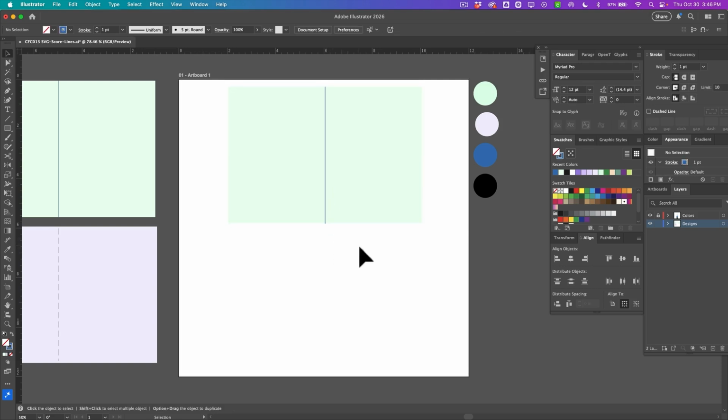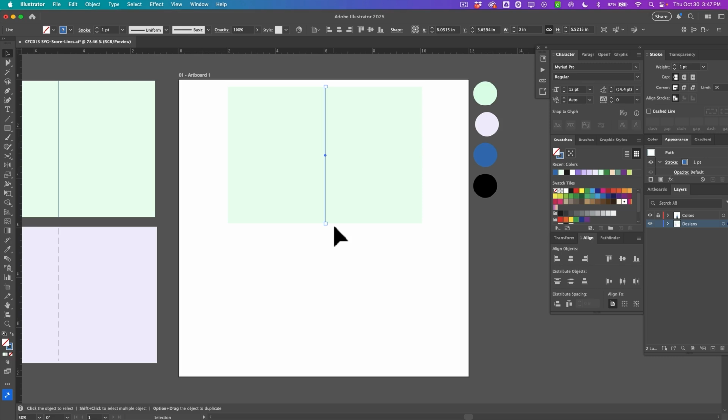So I'm going to go ahead and save this out as an SVG, and I'm going to show you how this would work in Cricut Design Space. Just one thing I want to mention is that I prefer to make my score lines a separate color from the rest of my design, and I usually go with blue because in Silhouette Studio the user can set the operation that they want to perform based on the color of the lines.